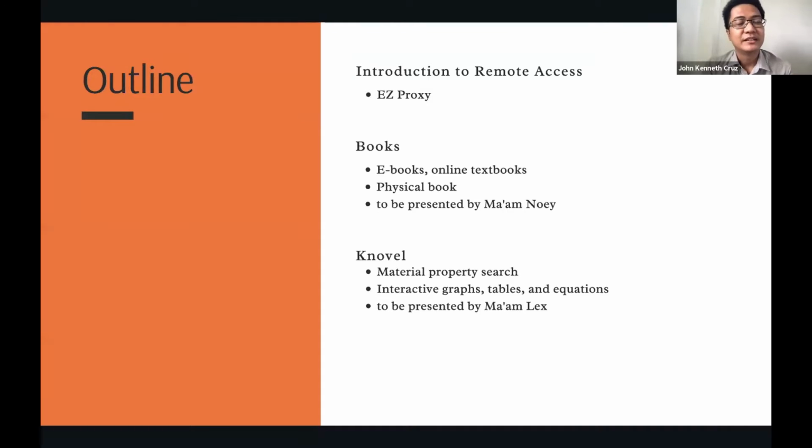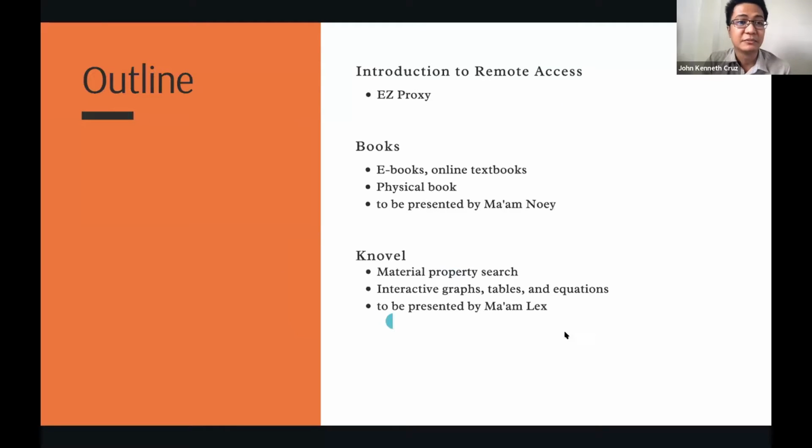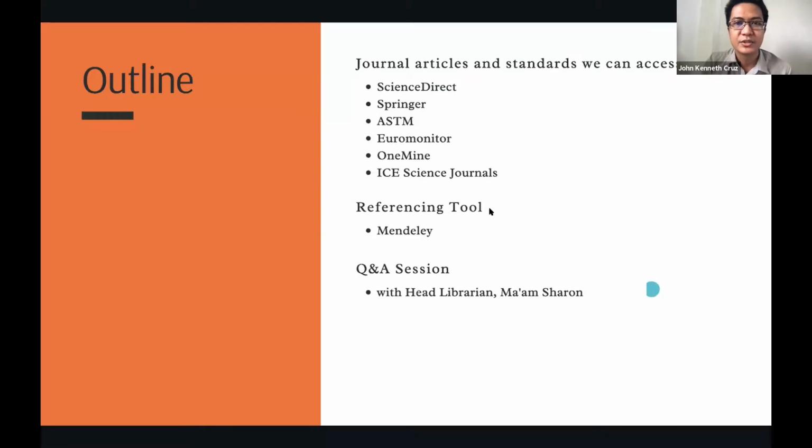The novel is one of the most used resources, specifically in MAT-E and MET-E. Later we'll see why, but I don't see any reason why mining can't use it too. It's one of the fun and useful resources for me. Then we'll probably have a break after this novel discussion.